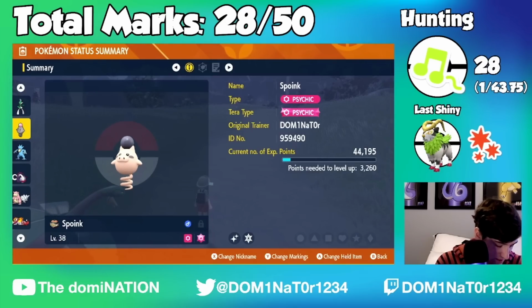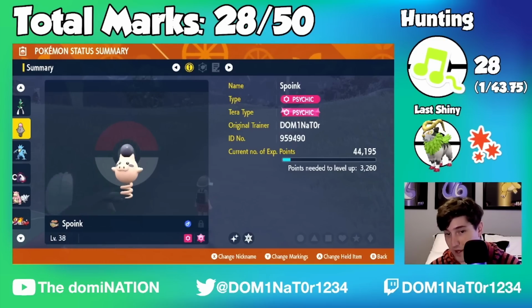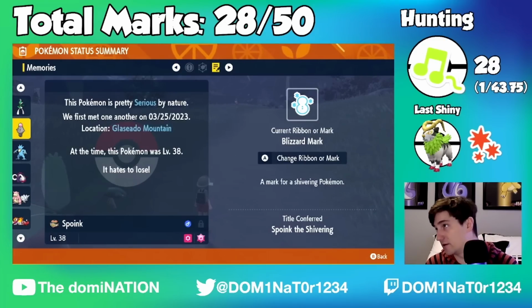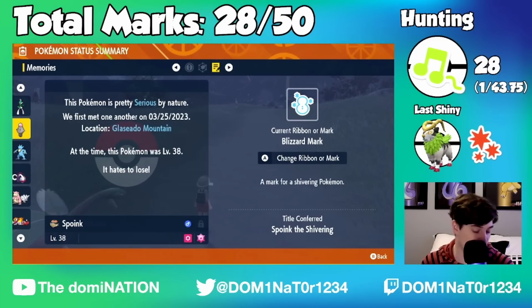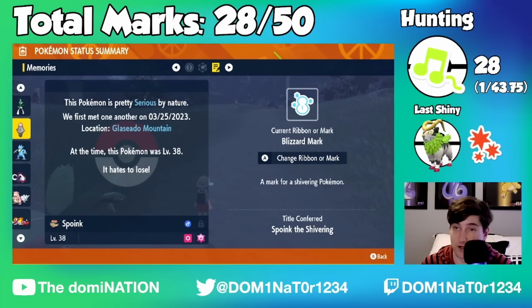33 phases for the blizzard mark. The odds are 1 in 12.5, and this took us 33 phases. I knew there were so many things I wanted to go for on the mountain that, inevitably, I was just hoping that if we got a handful of blizzards, we would get one. And we finally did.